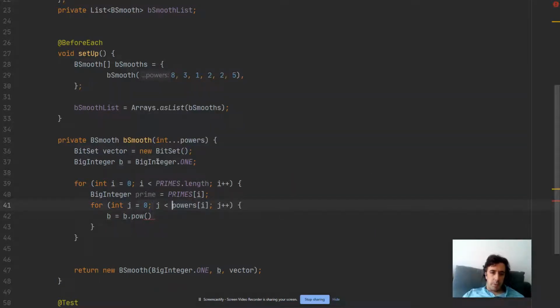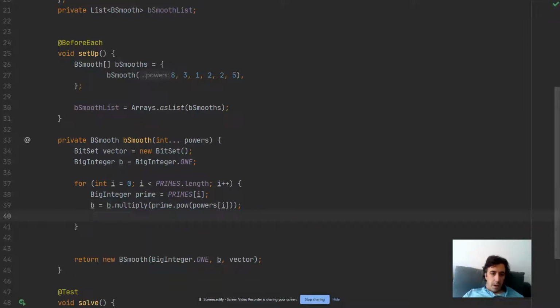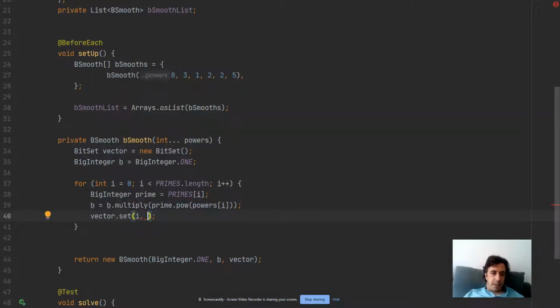Actually, we can do just power. And for the vector, set the i's prime to the powers I. If it's not 2, equals to 0, and set it to true.